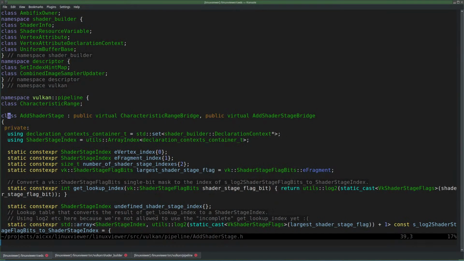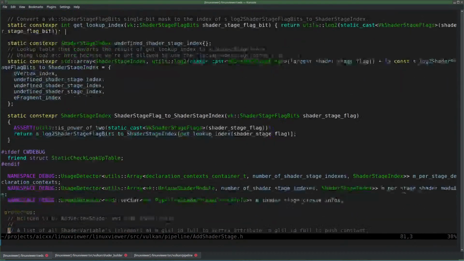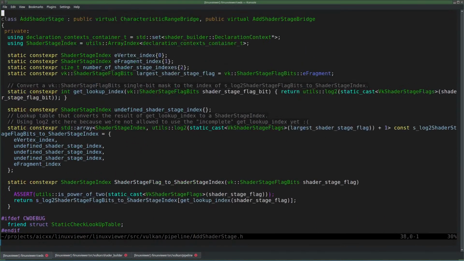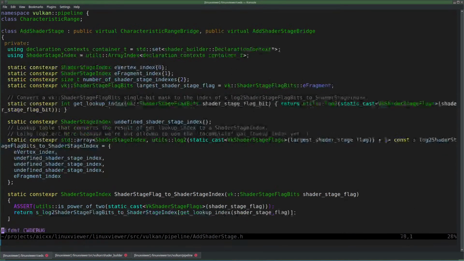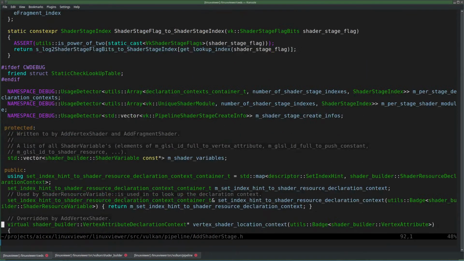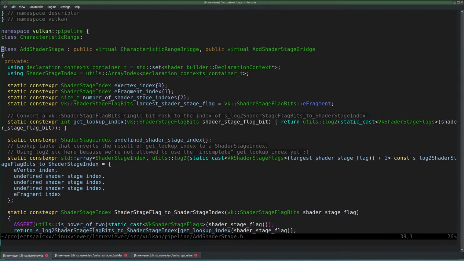Just as long as we get in the neighborhood of, we don't. Oh, wait, here they are. Yep. So that thing now needs to be initialized in a to-be-added default constructor of add shader stage, which should be protected, I guess, or whatever, but not private.